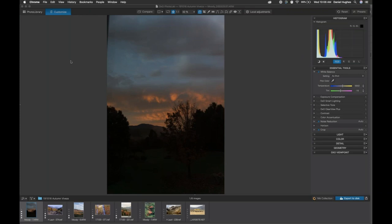I'm not going to talk too much about that, but I do want to point out the fact that there are control points in here, and these control points, Viewpoint technology, actually utilize the raw information. It's a dramatic and very important difference between utilizing Viveza and utilizing Photo Lab 2. So what I'm finding myself doing more and more often is using Photo Lab 2 as my initial raw processing software, using the different tools. I'm going to show you a couple of them here in Photo Lab, and then using control points to selectively do our post-processing with the raw data.